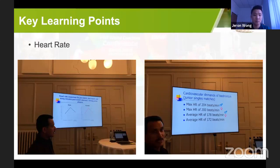Basically, first we talk about heart rate. They tracked heart rate pre-match, right after the match, which is post, and of course 30 minutes after the match ends. The study shows that for both male and female, 30 minutes is not sufficient to go back to the pre-match heart rate, as you can see on the left-hand side of the graph.